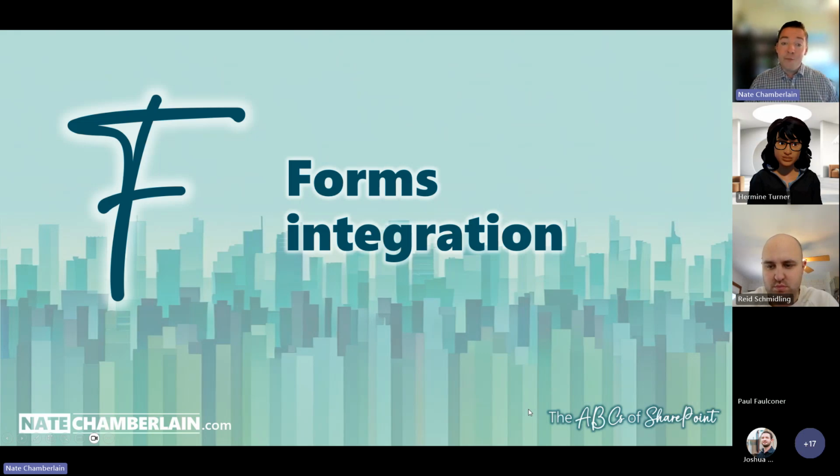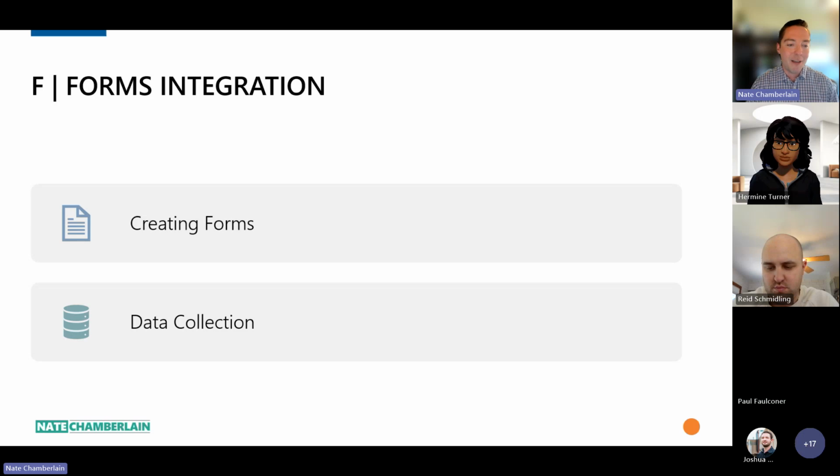All right, now with Forms integration for F. So Microsoft Forms is a standalone product that you might be familiar with. You can go to forms.office.com and start creating a form right now, and you'll be done in about 2 minutes. It's very simple. I love it, and we're seeing even new list item forms these days in your list where you can customize those using that forms power, right?